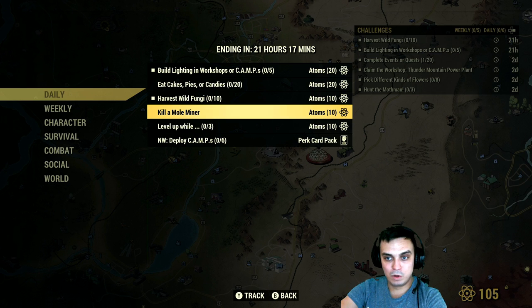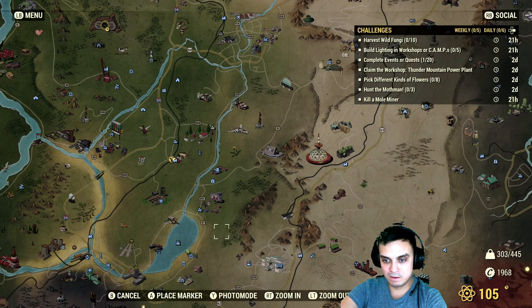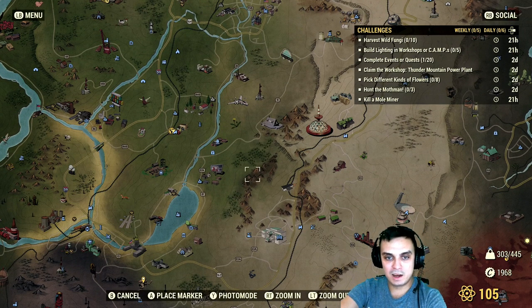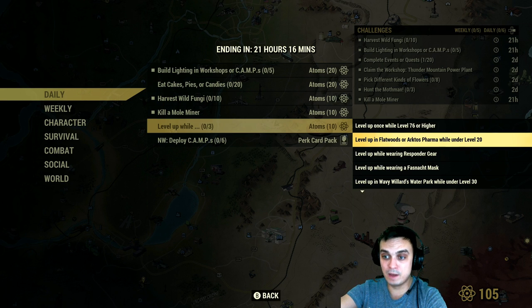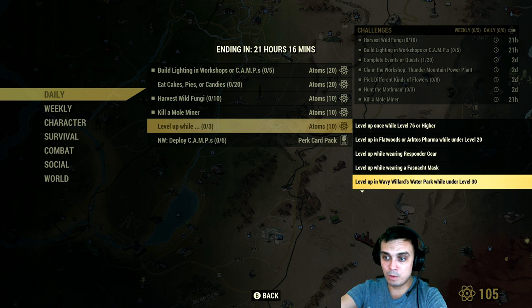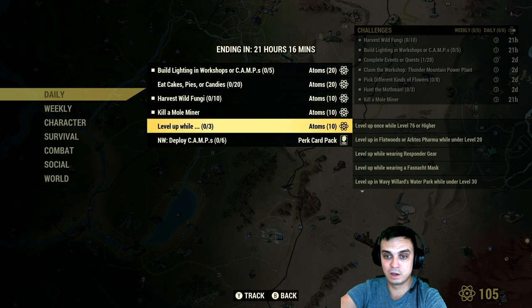Then kill a mole miner, super easy to do. I do that at this area here, Blackwater Mine. And if you level up and do any of the following sub challenges, such as level 76 or higher, Flatwoods Arctic Farmer under level 20, wearing responder gear, fast dash mask, water park under level 30, Deco Island, wielding a protest sign in a group, naked, engaged in PvP in Vault 94. Any of these three at the same time, once you level up, you'll get additional 10 items on top.